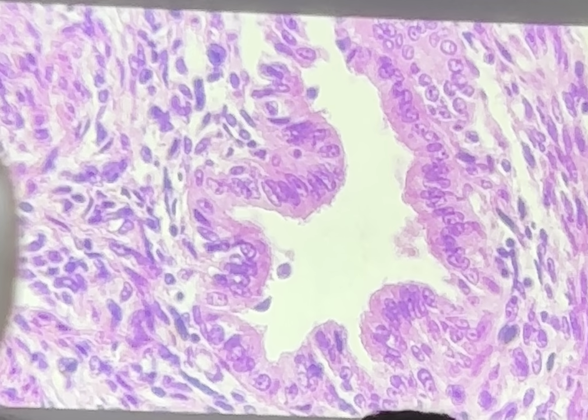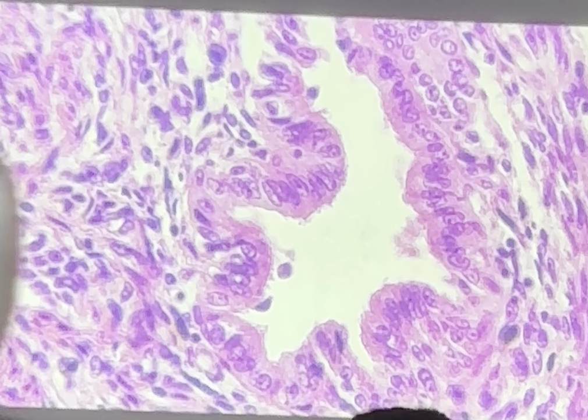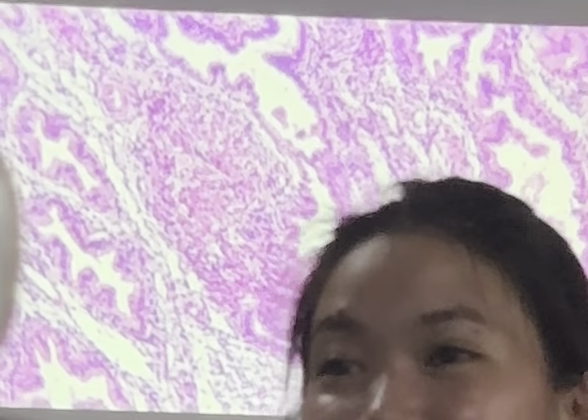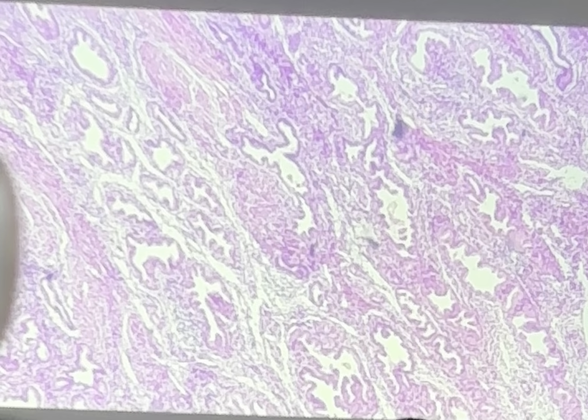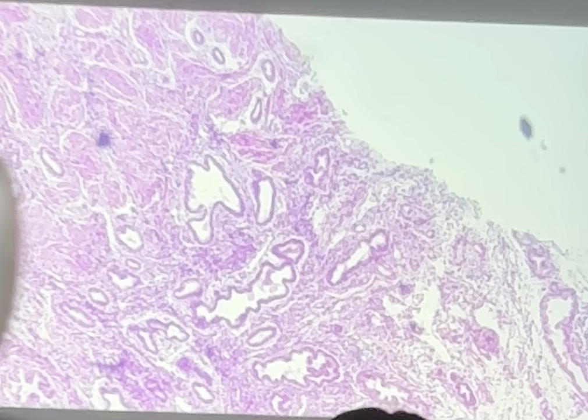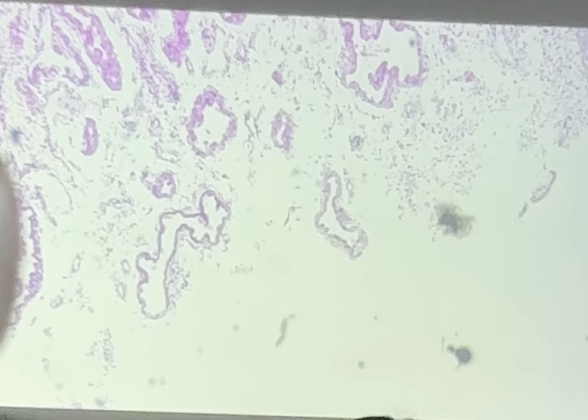You need to distinguish hyperplasia without atypia from atypical endometrial hyperplasia, endometrial hyperplasia with atypia. Because if there's atypia, that is an increased risk for malignancy. That's the importance of finding atypia. But here, endometrial hyperplasia without atypia. Okay? Just the glands are disordered. Some of them are even cystically dilated. That one is enlarged. Very nice.